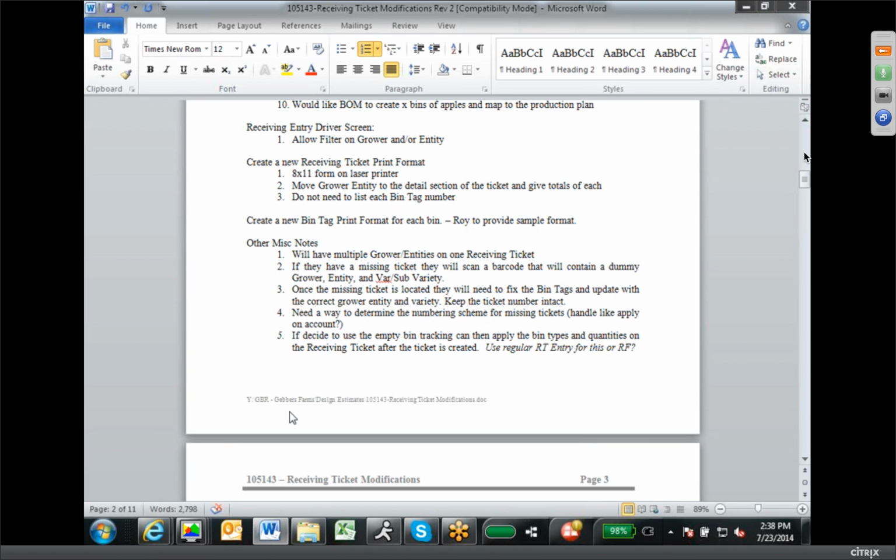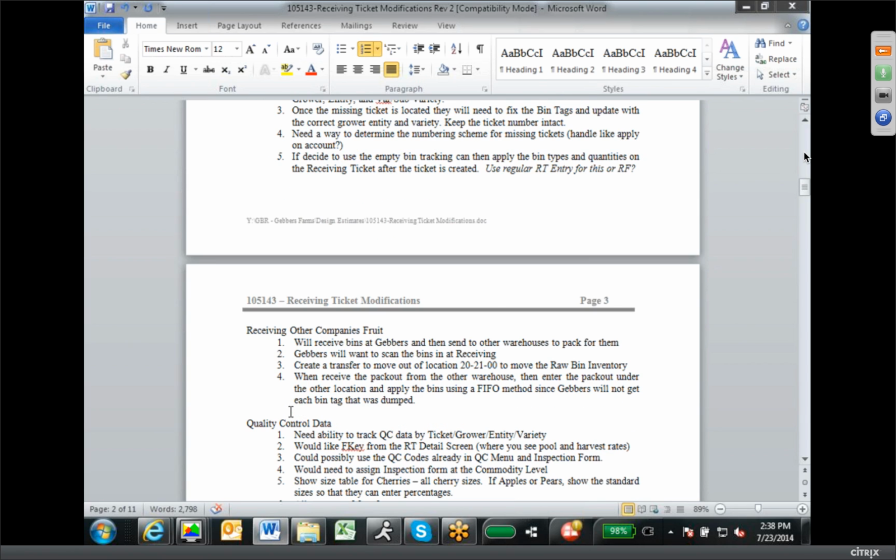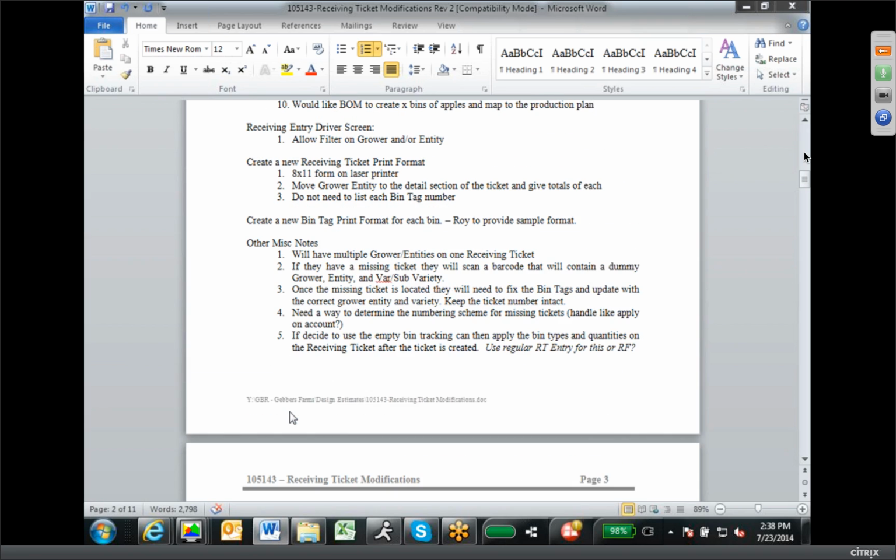To make sure, because the decision is, do we want to wait and find the missing ticket, or do we just generate one off of a best guess with the receiving dock personnel and say, hey, they're probably going to have as good a guess as anybody else. So that's really the discussion. Do we really want to wait for a missing ticket and try and find it? Or do we just say, hey, this is what it is, and create it and print it so we can go stick the thing away and call it good?